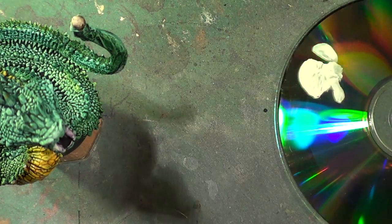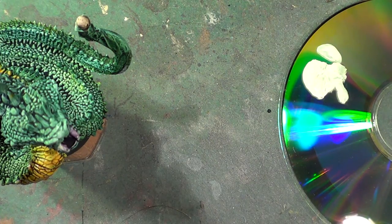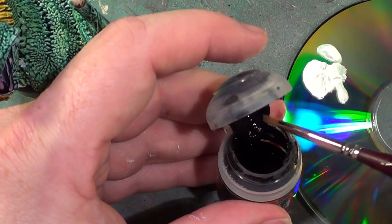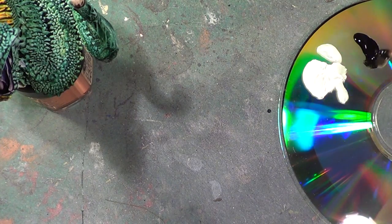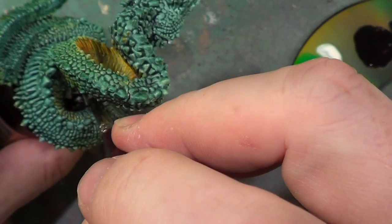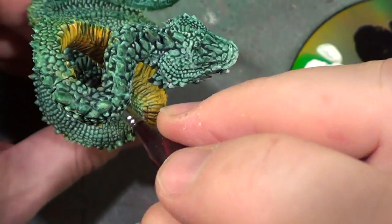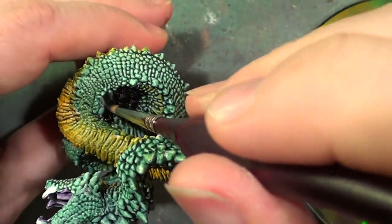well, that are stone. So what we're going to do with those areas is we're going to be going over with a bit of black. We just pop some, as usual, on our palette, a little bit of water, there we are, and we'll just go in there and paint what we need to black. With this being paint, it's going to dry fairly quick, and it's going to cover the areas that we need it to cover.